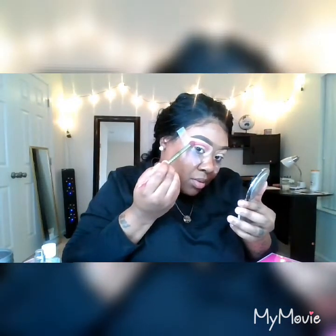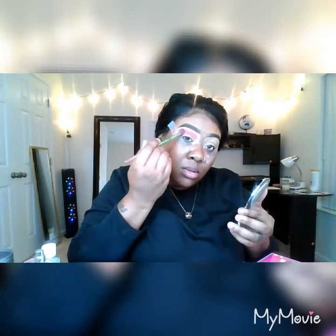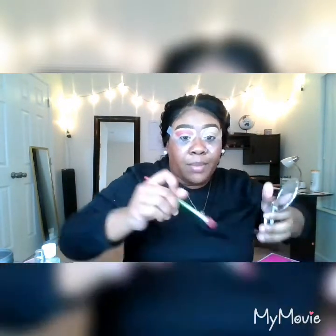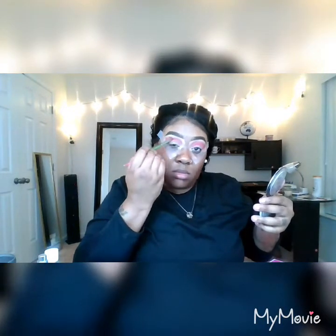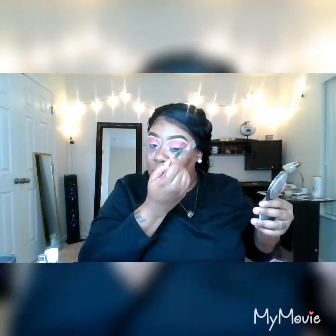I just got so much lighting going on around, so my quality is going to be horrible. I'm not going to try. But it's going to be like that until I get my camera. If I knew how to get them off my phone, I'd be fine. But I don't know how to get it off my phone. Let me see how this will look. That's too dark. That's a little better. Maybe I should turn those lights off back there too.